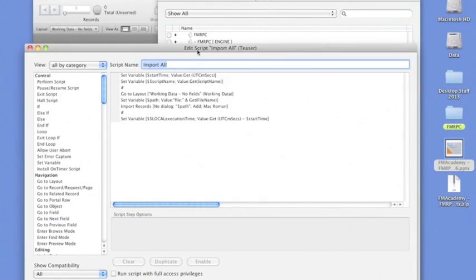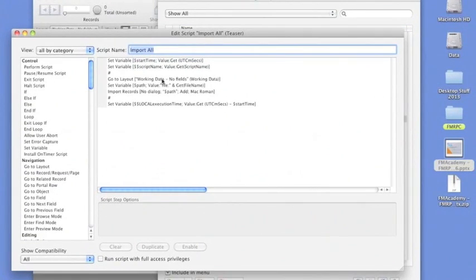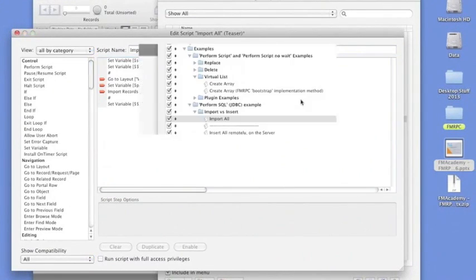So this is the import all native. I had to make this smart enough so that it could determine a path dynamically, so that it worked on both Pro and Go, and I didn't have anything hardwired. Nothing too surprising here. It goes to a particular layout, sets a variable, and imports records based on that variable to bring the data from a sample data table into our working data table. Otherwise, the rest of the stuff around the edges is just the timers and stuff.